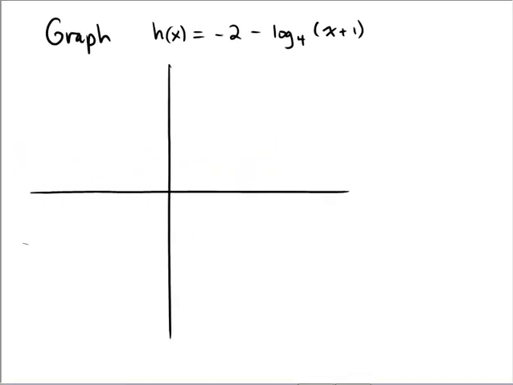Logarithm function here. So I have h of x equals -2 minus log base 4 of the quantity x plus 1. Now, based on knowledge that we've already done in class with the functional transformations, as long as you knew what the parent of this function looked like, you would be able to tell that this is going to have a horizontal shift left 1, it's going to have a vertical shift down 2, and it's also going to have a flip that occurs over the x-axis because of the negative in front of the log base 4.